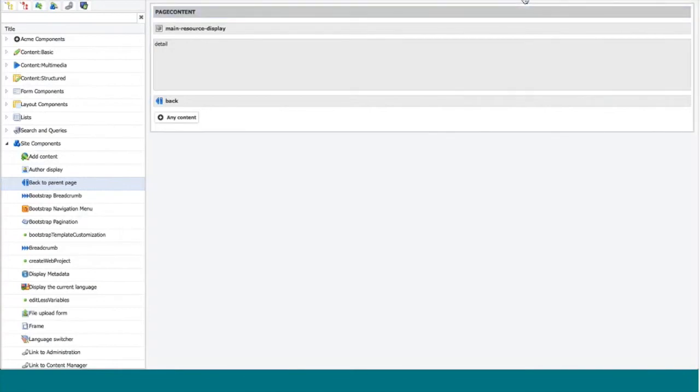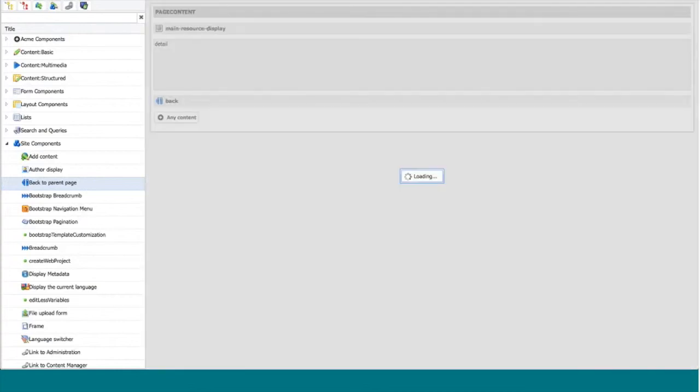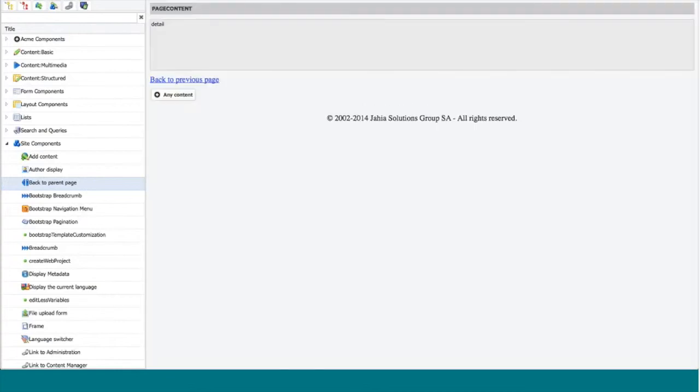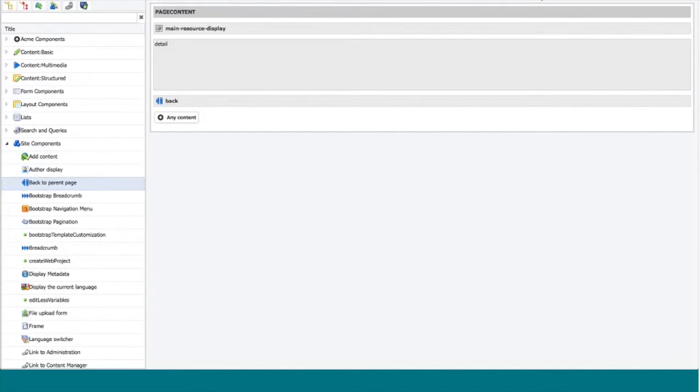If I click in-context view, it will pull in all the CSS possible to show me how this will be rendered. Now, I don't have much CSS going on here, so there's not that much of a difference. But please look into using this tool. It's very, very useful.